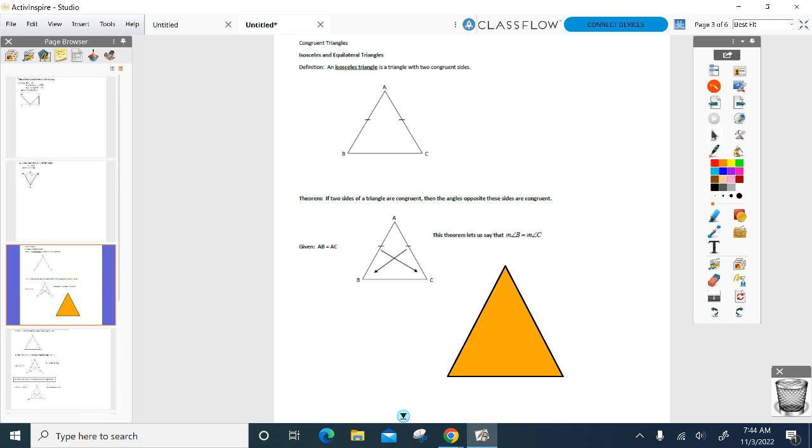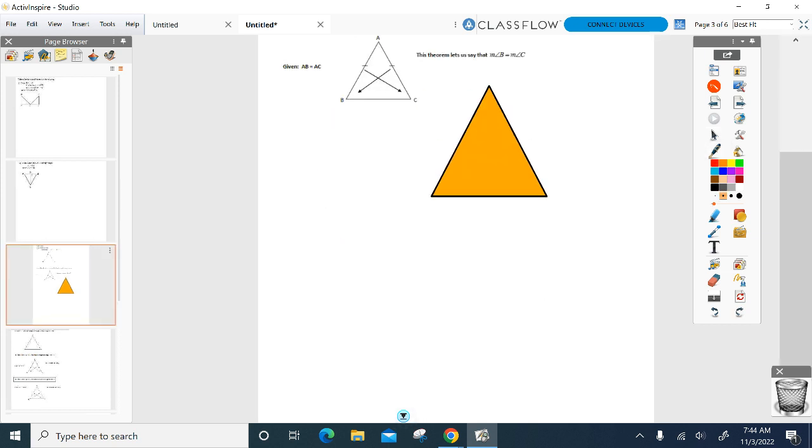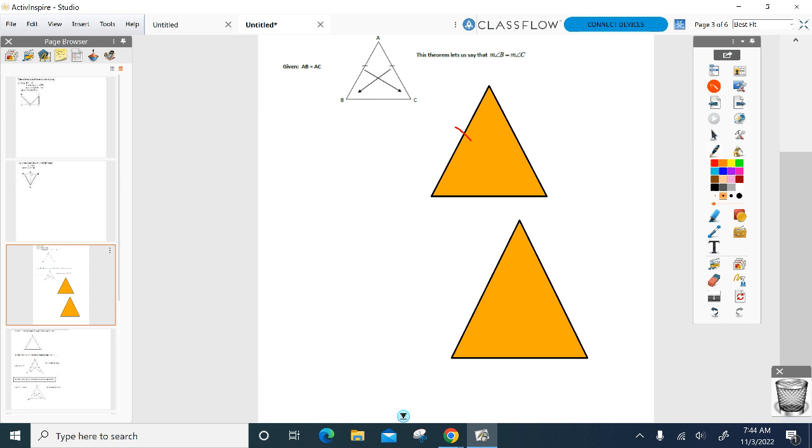Okay, last point. This fact about isosceles triangles only works if the two sides that are equal are in the same triangle. Take a look. They have to be in the same triangle to work. It does not work here. See how I made those congruent? That does not mean that these angles are equal. The angles and the sides have to be in the same exact triangle, not two different ones. A little common mistake there.